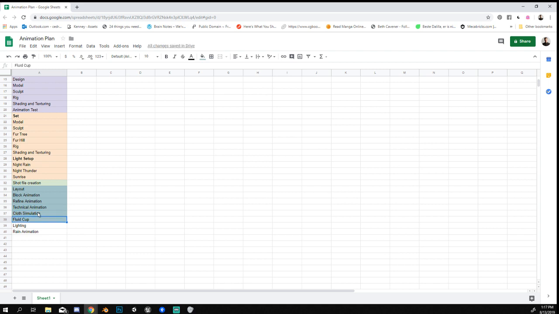Although I don't know if we have to do a lot of, yeah, we'll see. We'll see how the block out goes. If we need like full simulation or we just can fake it up a little bit. Let's see here.